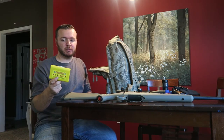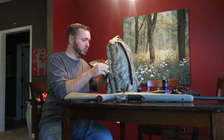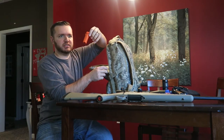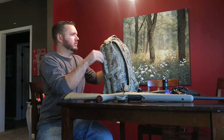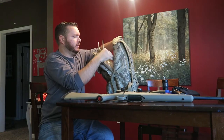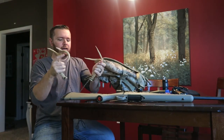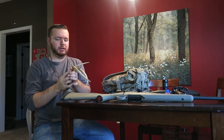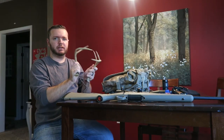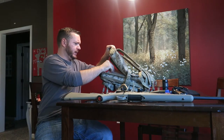Hot hands — of course everybody needs some hot hands. I try to keep stocked up especially when they go on sale after deer season. I always have a few extra ones in there because it does actually get cold in Tennessee sometimes. Also got bug spray and a snake bite kit. We've got timber rattlers on our land because it's close to the river — a lot of timber rattlers. Where we're at we're so secluded with no service, so you need a snake bite kit. I actually borrowed this one from my dad but he wants it back.